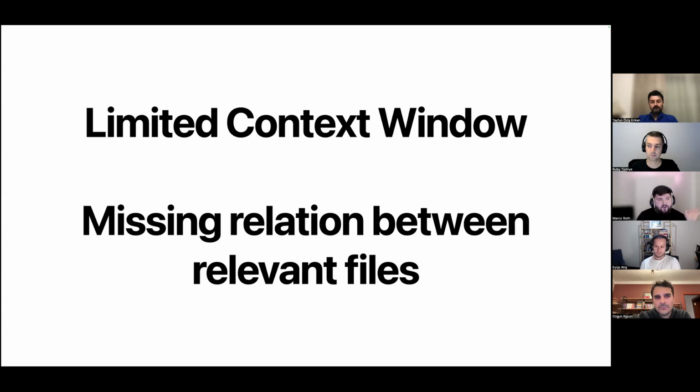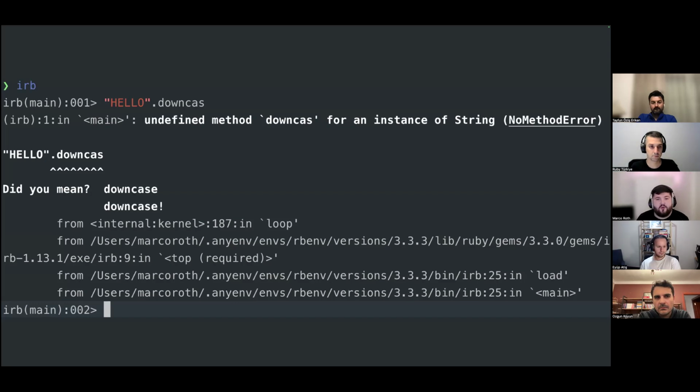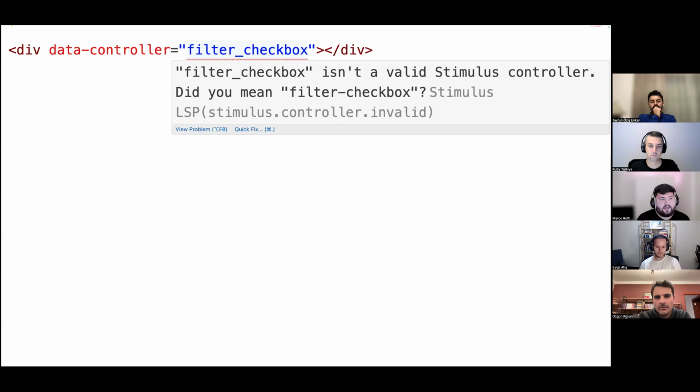But even if AI could do all of this, what we just showed you now, which would be great, so I don't have to do it anymore, so that's good, we still want to know about diagnostics. And the inspiration for this was in Ruby itself. Whenever you use Ruby and mistype a method, it always gives you this "did you mean" suggestion of what you could have meant, what's actually right. So this inspired this new approach: if we see you misspelled something and we don't recognize this value, we can give you a suggestion of, did you actually mean this controller? And give it to the user.